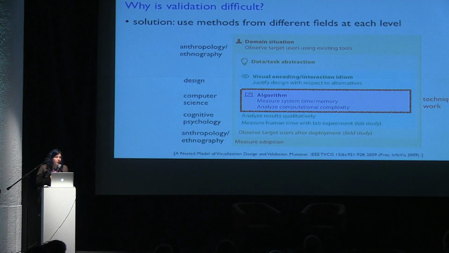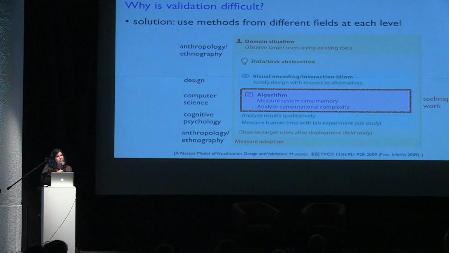Now, what about the abstraction and domain situation levels? How can you figure out what people actually need? Now, in this case, we often need methods out of a different area. Instead of that cognitive psychology lab experiment, we often want methods out of ethnography and anthropology, of observing humans and figuring out when a technological intervention actually changes the kinds of things they do. And then in that case, it's often really interesting to deploy your system to real users and watch them use it. I'm going to call that field study as a method.